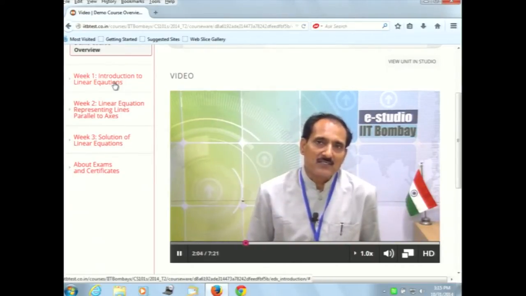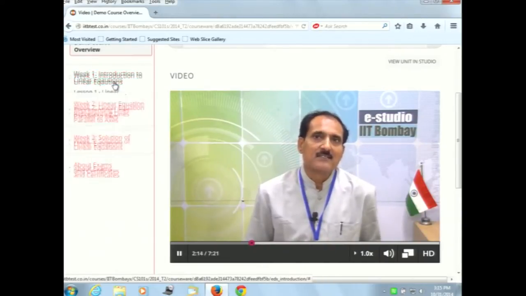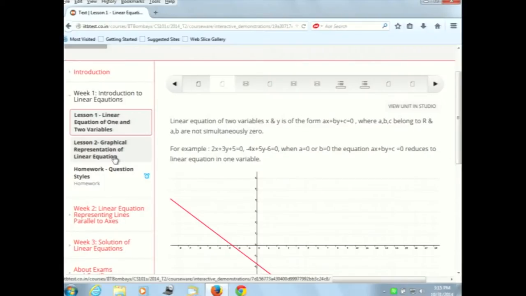When the two lines are coincident, we have infinitely many points, and so we can say that when the lines are coincident, the system has infinitely many solutions. This is the introduction part. We have tried our best to give the learners an activity to draw lines. On the basis of the construction, learners will find that the lines are either intersecting, parallel or coincident, and accordingly we shall have solutions.